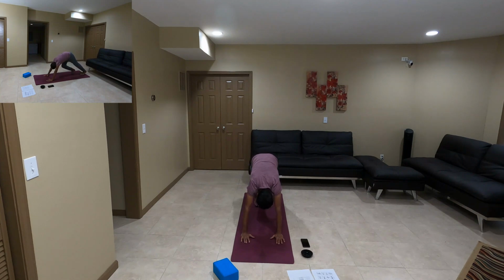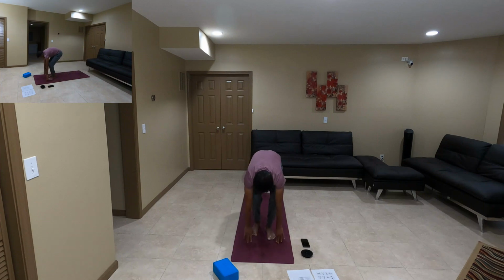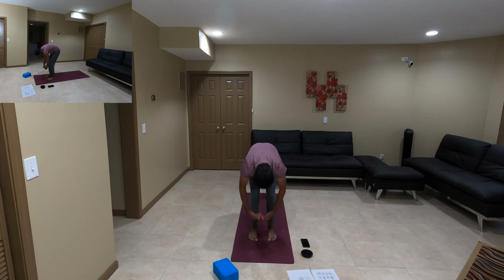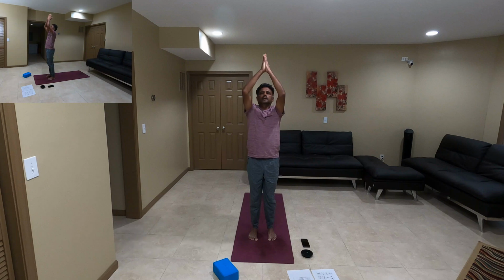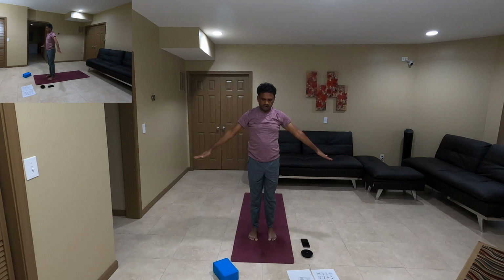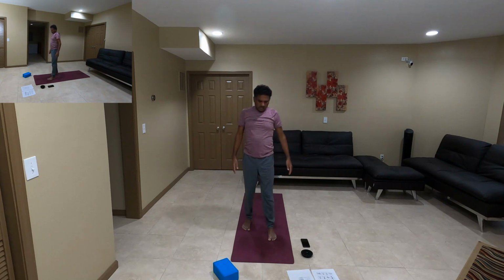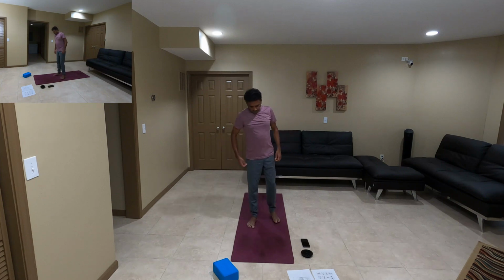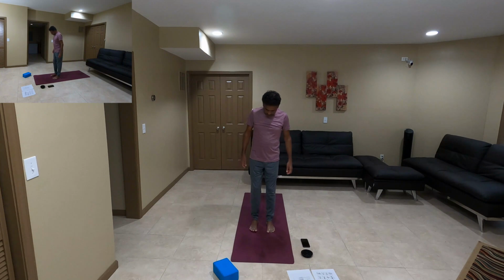Forward pull. Calf lift. Forward pull. Hands to the sky. Hands to the heart. Hands to the side. Alright. Next we will do down dog stretches. Alright. Keep both the legs parallel.